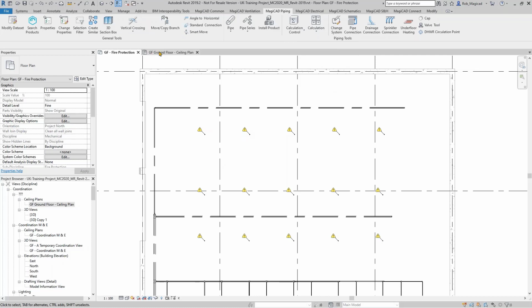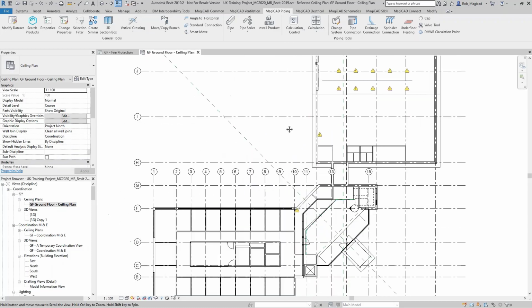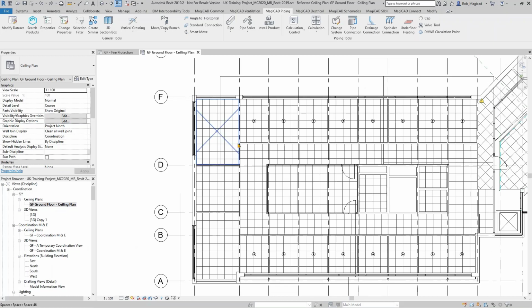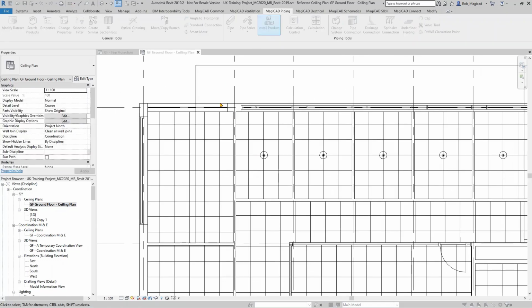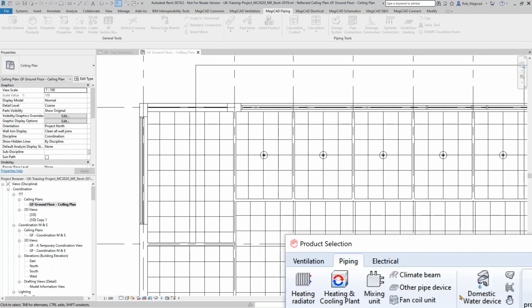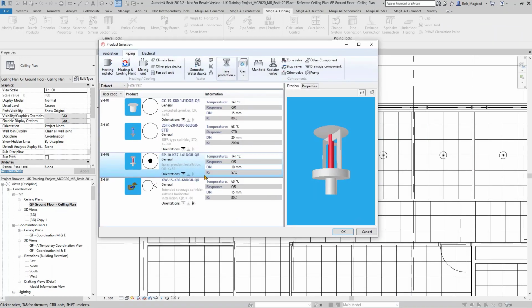So first of all, let's have a look at a scaled down, simplified process of how we run a sprinkler calculation, how we set up the system in the first place. What I'm going to show you first is how to install sprinklers. You can see I've already got some heads installed in here. I'm just going to give you some very quick examples of some extra functionality that we provide in order to install sprinkler heads. So here are some examples from our library.